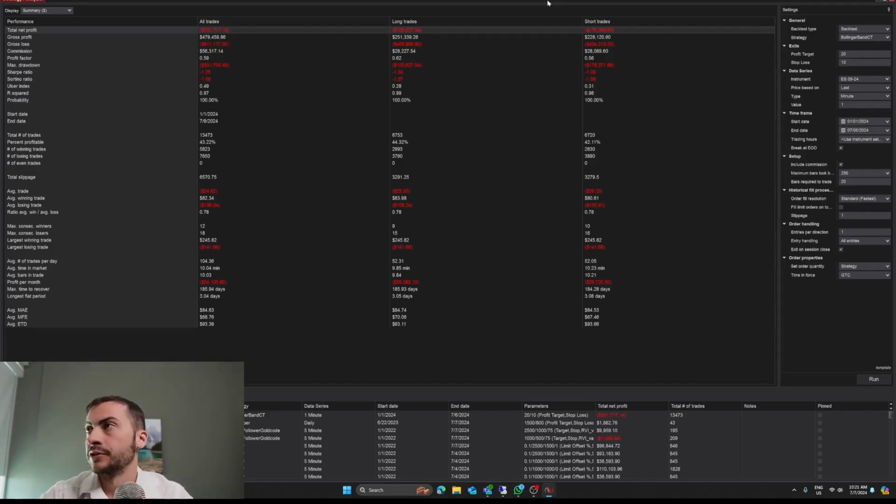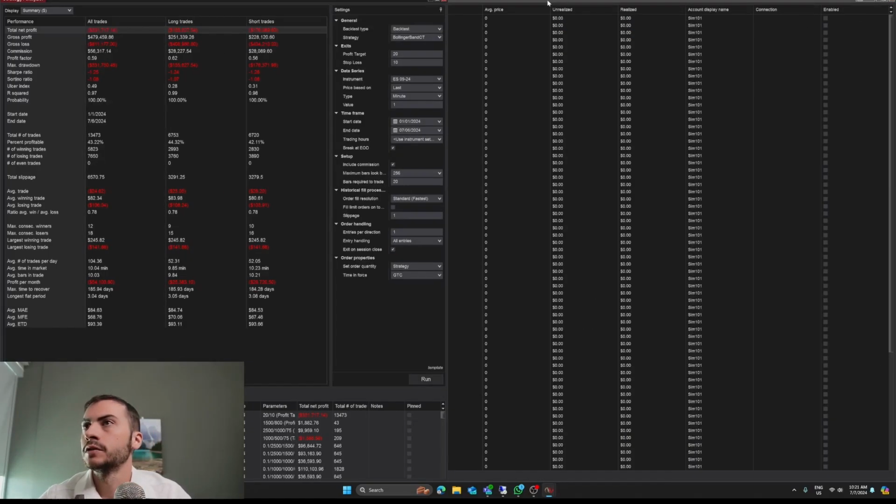So what I like to do is use 1 year in sample and another year out of sample. So let's do 2022 as our in sample. What that means is that 2022 is going to be our testing year, and 2023 is going to be our out of sample testing year once we found the values. So start date, January 1st, 2022. End date, December 31st, 2022.